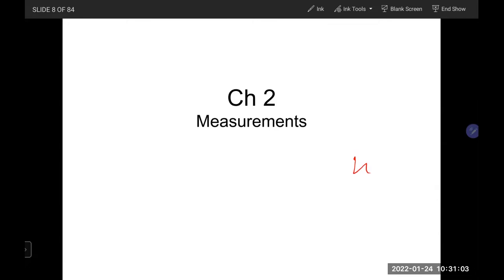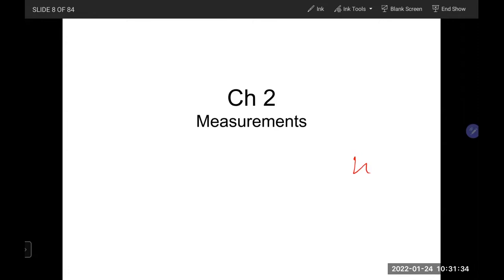A reminder that I did extend the Sapling stuff until, I want to say, next Monday. I think the first few are due. After next Monday, all the Sapling pre-labs will be due on the day we do the experiment. So I just gave you a little bit of time to get yourself signed up. Technically speaking, next Monday you have 3 pre-labs due: the 2 for this week, and obviously 1 for next Monday.